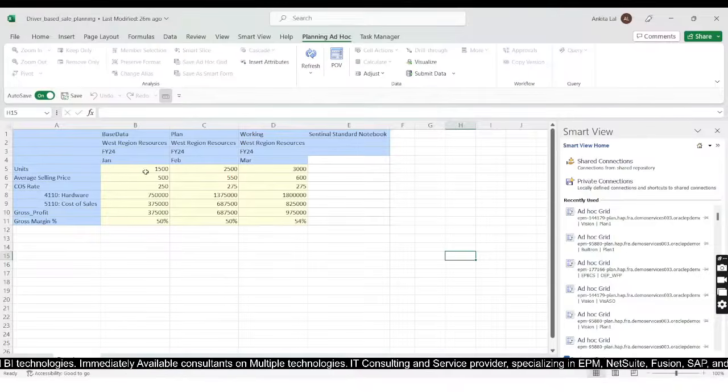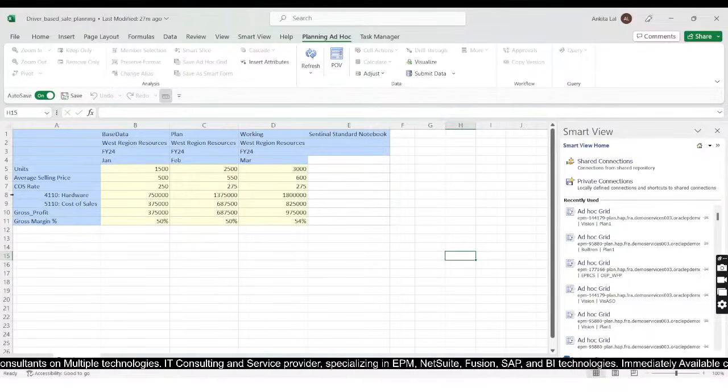Okay, so number of units sold during the year is 1,500 for the period of Jan year FY24. Okay, and the average selling price of this particular product, that is notebook, is $500. Then the cost of selling rate, means that is per unit cost, is $250.